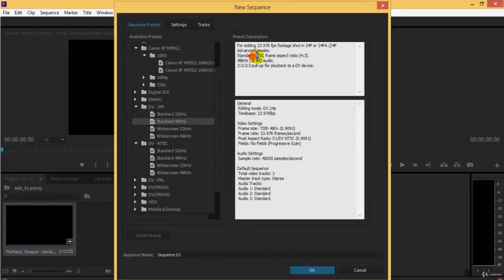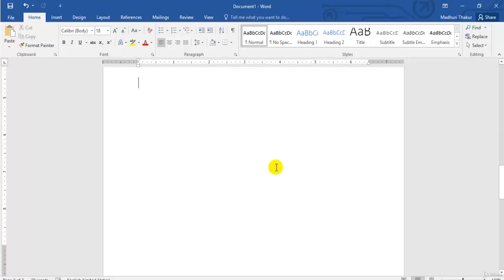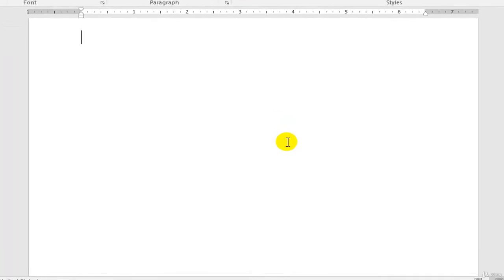And if you see this standard NTSC frame aspect ratio, now what do you mean in terms of NTSC? If you have seen, you must have also found this similar term in your TV channels which were used earlier. Maybe not in today's time, but earlier there used to be NTSC and PAL.